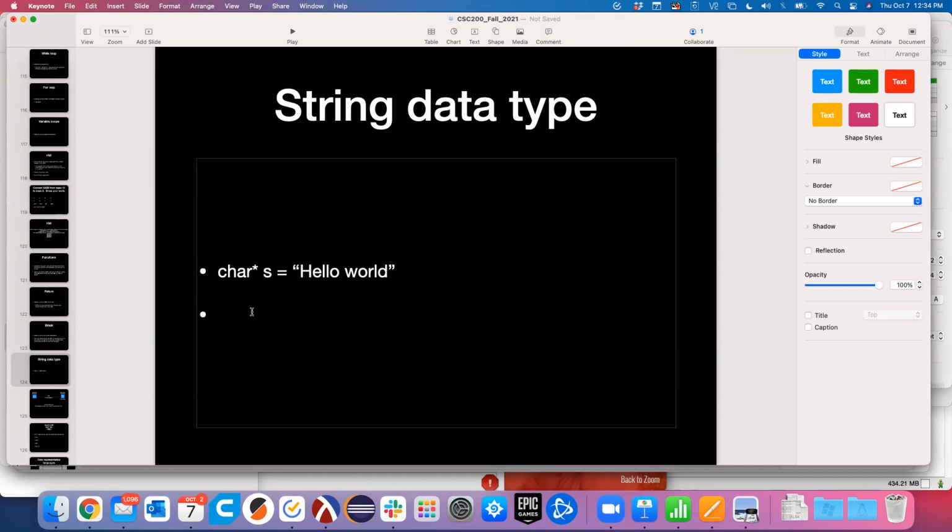We'll look at the old way and the newest way, which is what we're going to use, basically identical to how all the other languages use strings. The new way would be this: string S is equal to hello world.